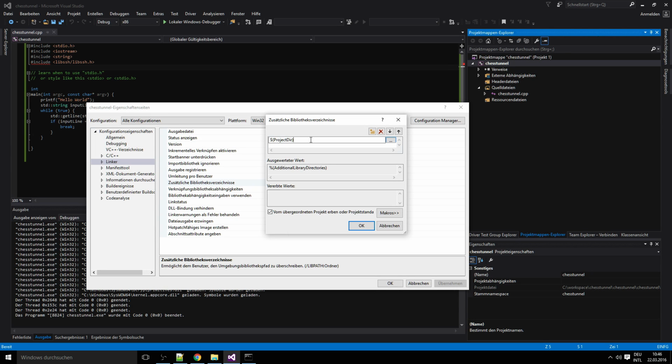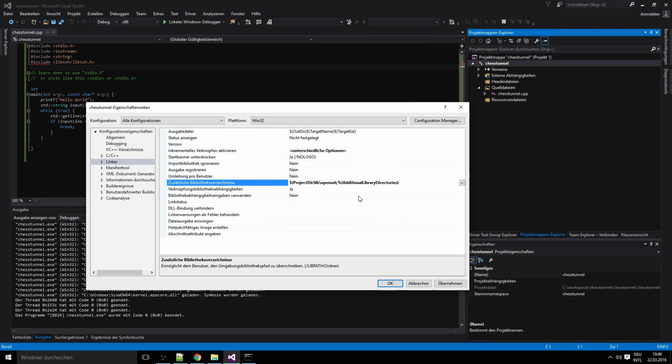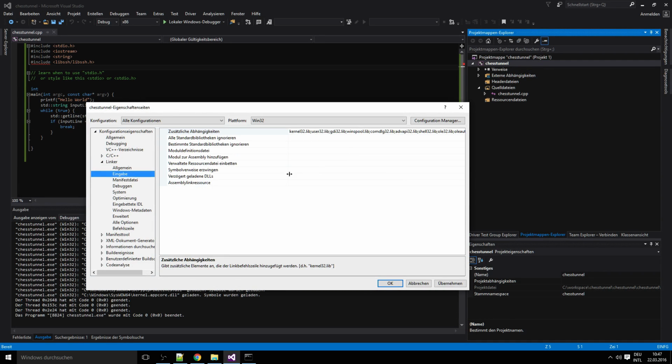Okay, project dir, and then, so this is for libraries, and libraries was in our lib folder, and I don't know if all subfolders are included and searched as well. Let's add it explicitly. When more folders are added later, then we can try to find some kind of wildcard so it looks into all subfolders, but I don't want to bother with it right now.